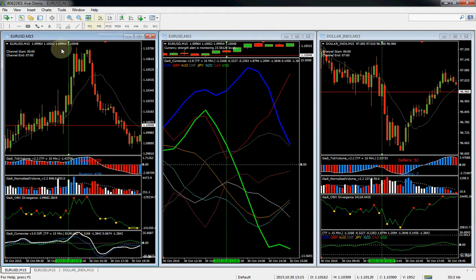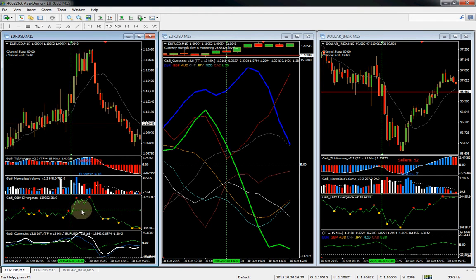Just before we go there, just another point to make. If we put a horizontal line in here at this point, and we drag this one down to the last point, which is here, you can see the OBV line hasn't actually cleared this point, has it? Obviously we're at a red candle, so nothing really lines up there, so plenty of warning flags there. So let's leave that one there, remove that, and we'll go down the time frame.